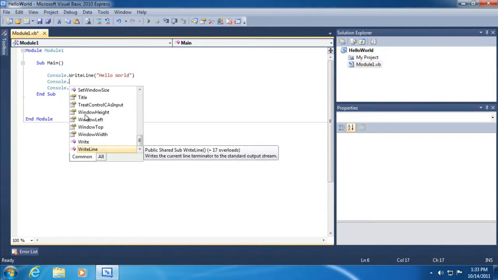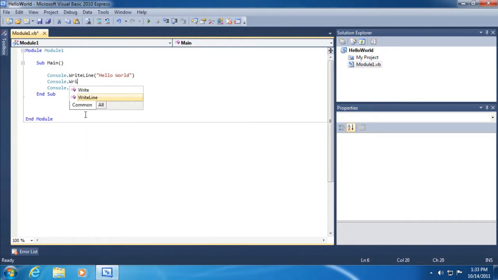And you can see now it opens up and shows us a new list of possibilities filtered based on what's possible, what are members or other options related to the console class that we're in. So here again, I can begin typing write, and it doesn't just choose the first one, it chooses the one that it thinks that you want next.